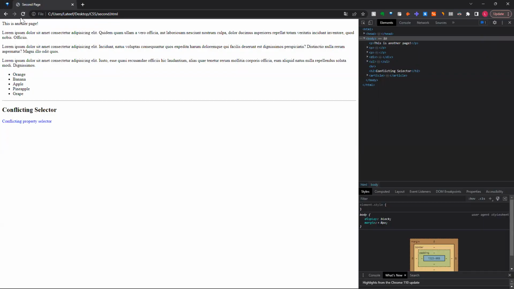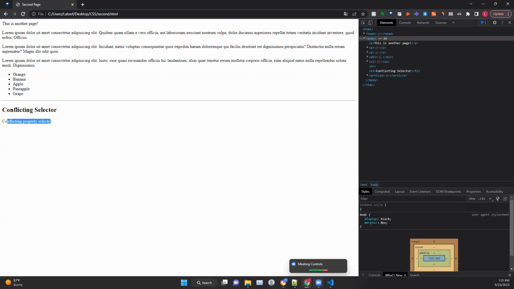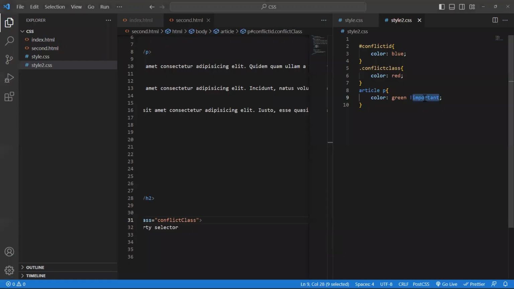If I refresh this, instead of showing blue, it's going to change to green because of the important keyword. I'm simply saying this is important. Choose this color whenever you're applying a color to this text. So that is for conflicting selectors.